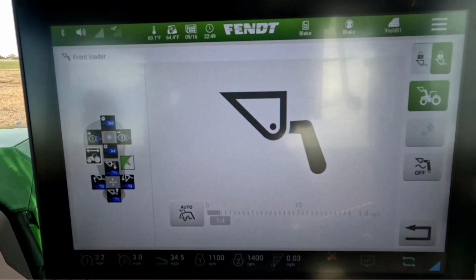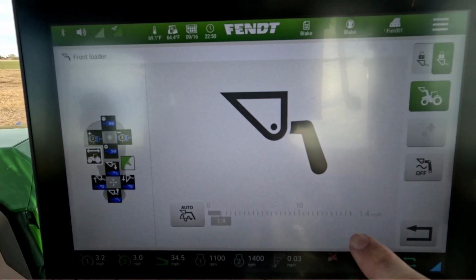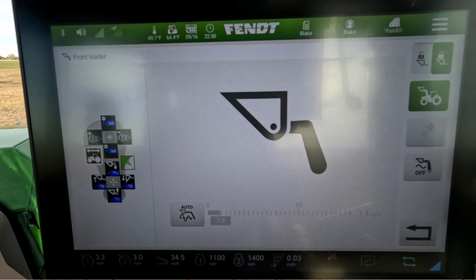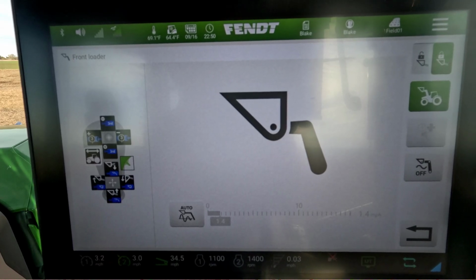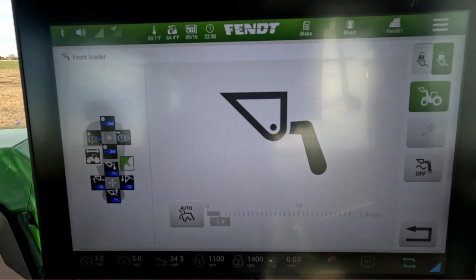So on our terminal, let's go ahead and we want to get to tractor functions, and we want to select the loader. So on this loader page down here is going to be our loader suspension settings, right? So suspension allows us, if we're going over rough terrain, it allows that loader to float up and down a little bit with hydraulic accumulators, so that you're not getting all that harsh ride back into the cab.